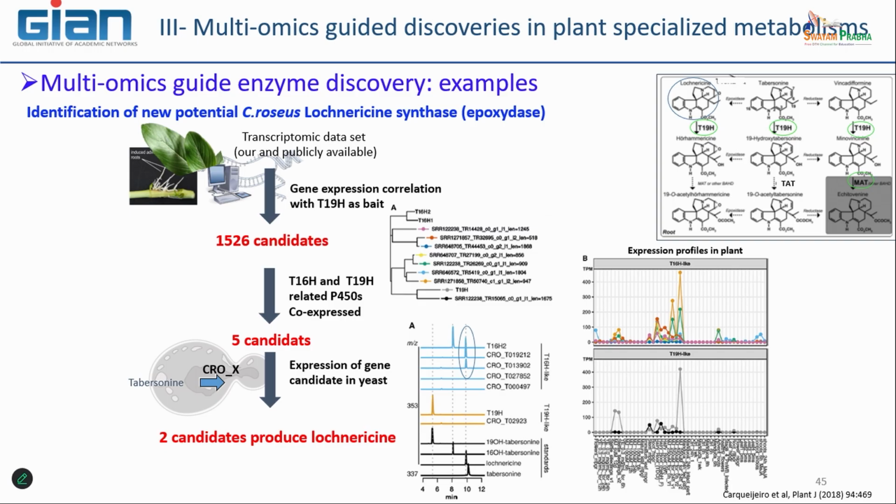So that means that in the genome of Catharanthus roseus, there are at least these 2 genes that could produce the enzymes responsible for this specific step of the pathway. After that, these 2 enzymes were completely characterized at the functional level too, and in fact, both of them could be interesting to take into account.